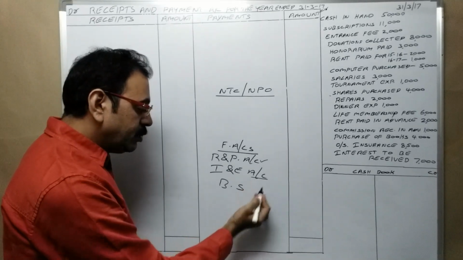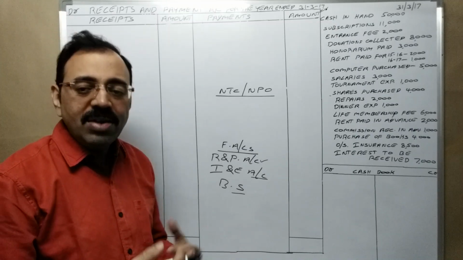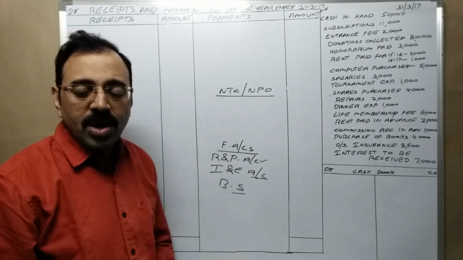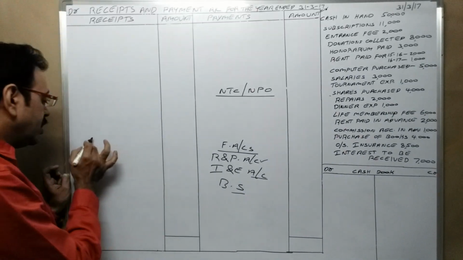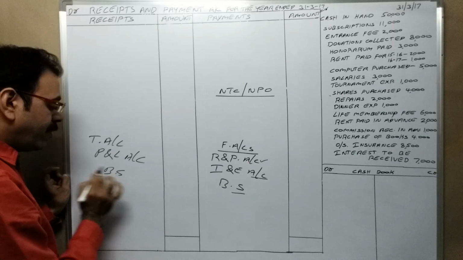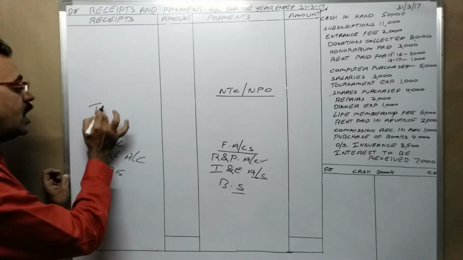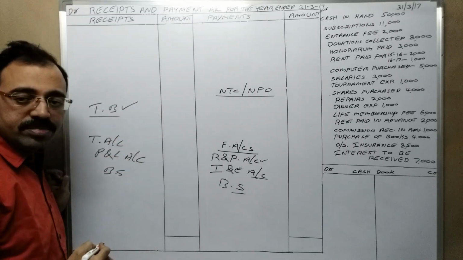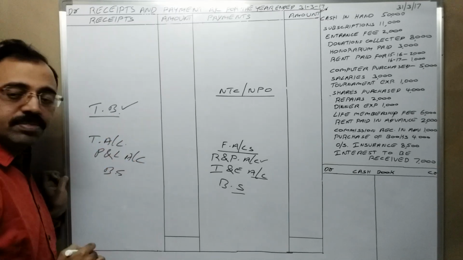To prepare income and expenditure account and balance sheet, we need some information. That information we can easily get from receipts and payments account. Once you recollect a sole trader's final accounts, we prepare trading account, profit and loss account, and balance sheet. On what basis do we prepare these three? Trial balance. In the question, trial balance will be given along with some adjustments. Based on that trial balance, we prepare these three.